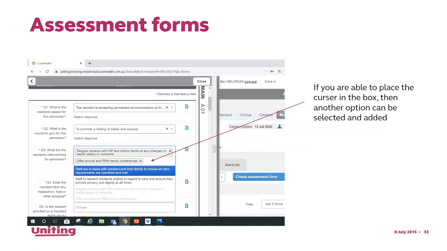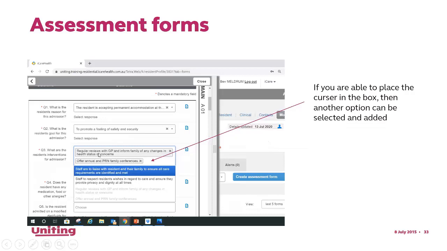In the previous version, if you wanted to select more than one option from an assessment drop-down box, you would click on Control Enter. You don't do that anymore.